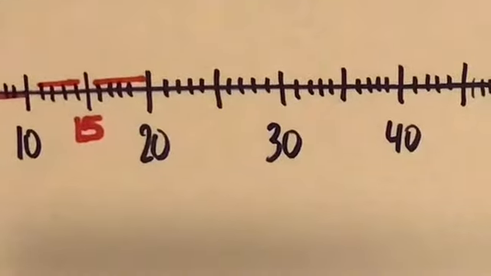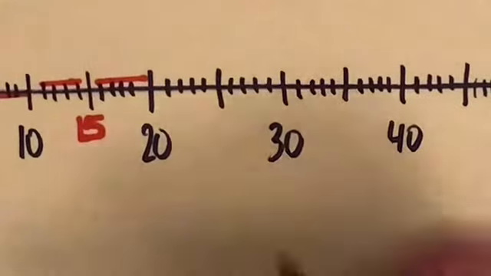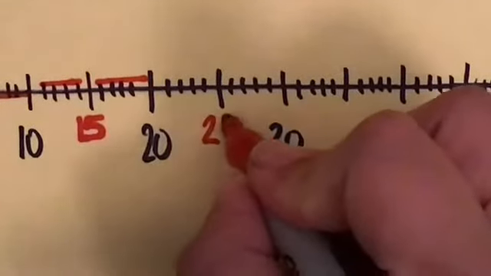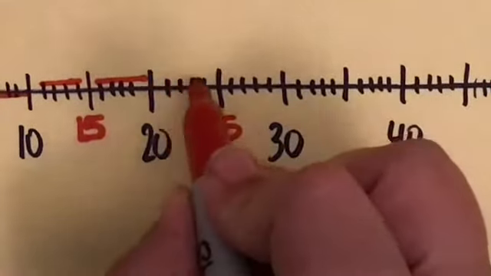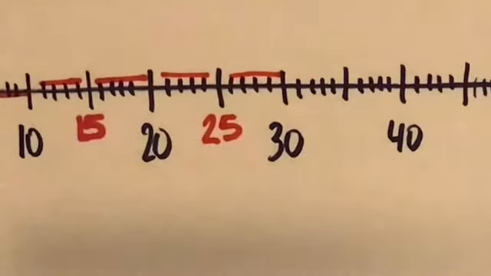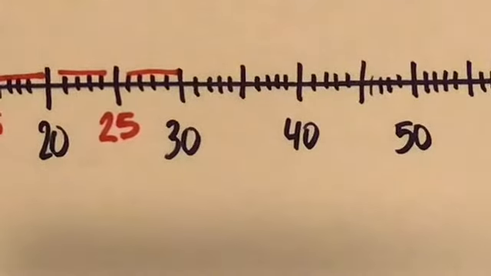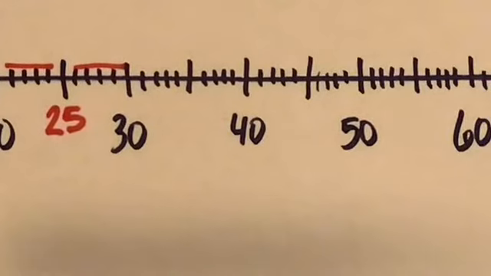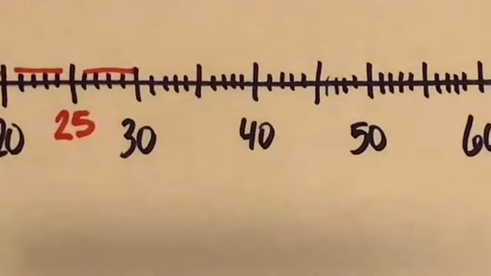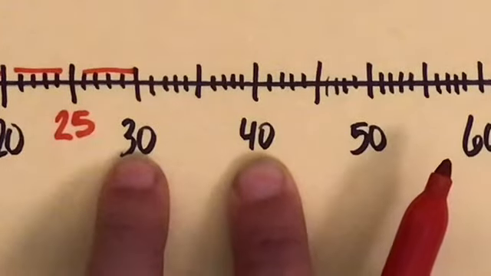Okay, let's look between 20 and 30. What number comes between those? Write it down. The answer is 25. There's 4 on this side, 4 on this side. That comes right in the middle of 20 and 30. You probably see the pattern in what we're doing, at least, that we're going to be finding the number that's halfway between each of the tens that we counted.